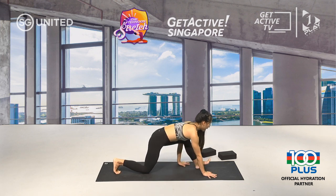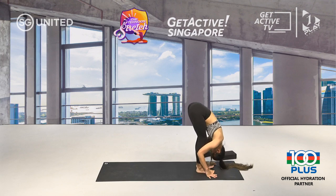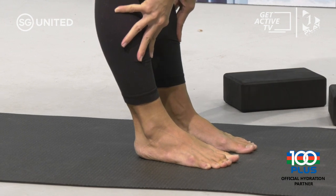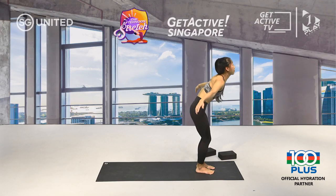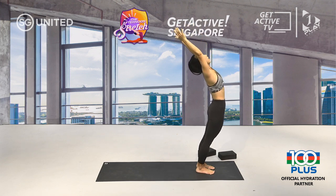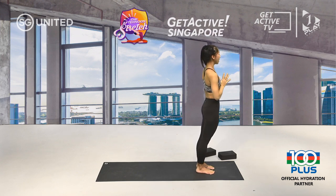Good, bend your front knee, walk your hands all the way forward, step to the front of your mat, forward fold, relax your neck. Take a halfway lift, inhale, flat back, fingertips either on the shins or the mat. Exhale, fold all the way down, reach the crown of your head towards the mat. Root down into your feet, inhale, rise all the way up. Reach your arms up to the sky, lift the chest, maybe go for a small gentle back bend, look up. Exhale, bring your hands to your heart center, take a deep inhale through your nose. And slow exhalation out. We will just finish off the left side and then we take a break, okay?